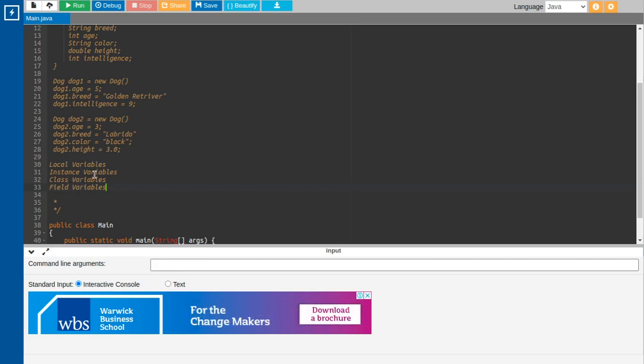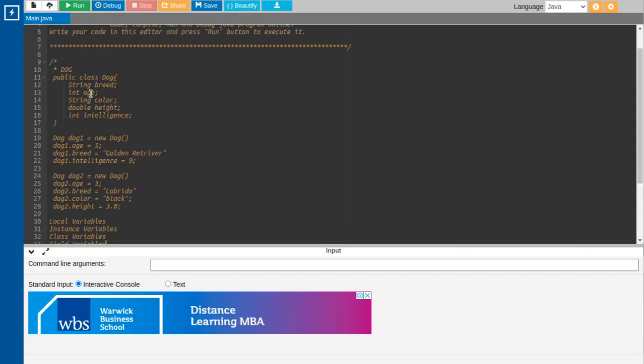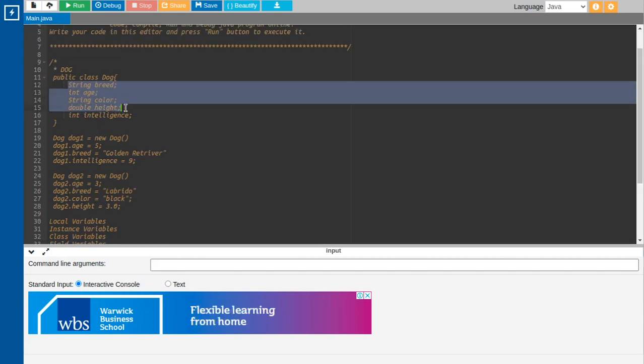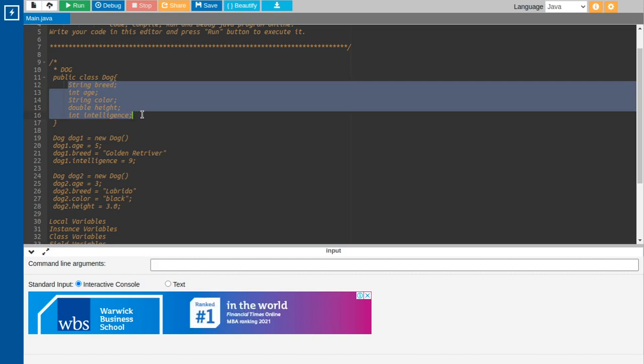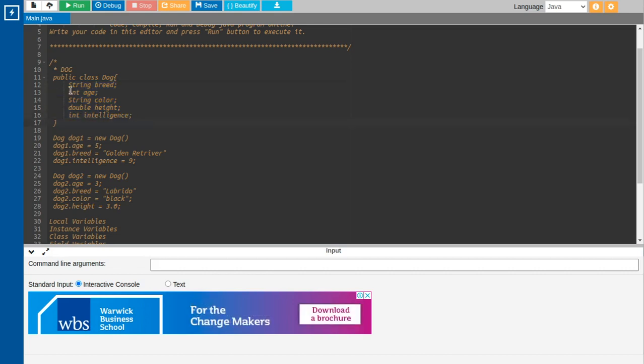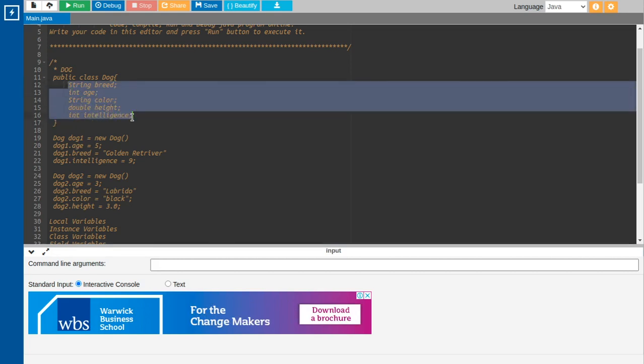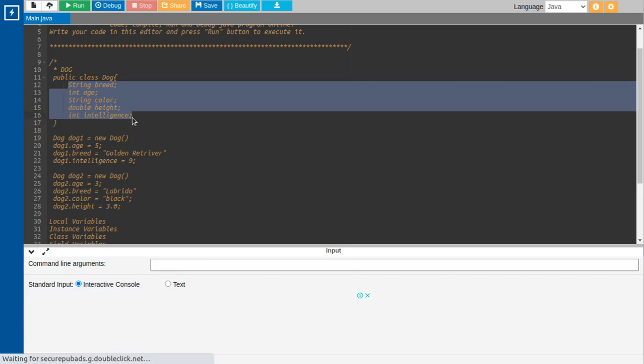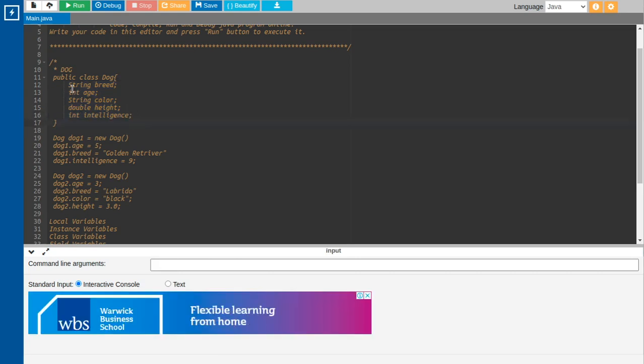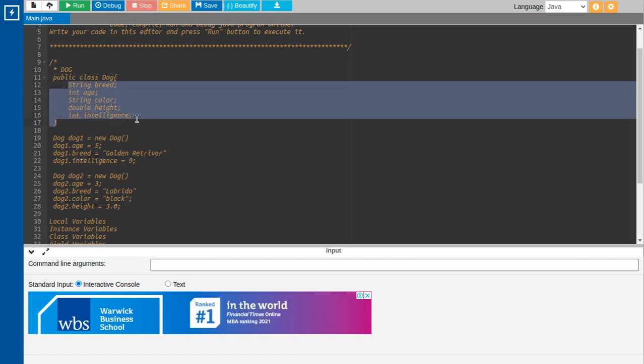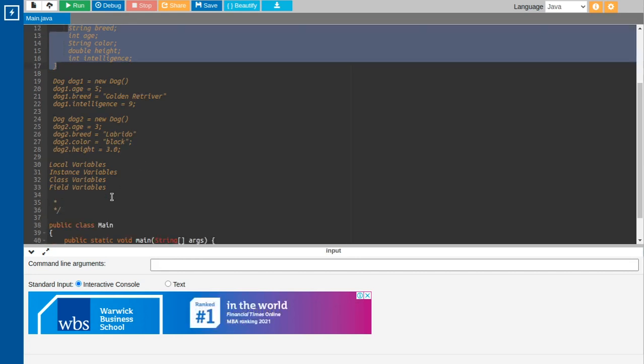Everything you see here, these attributes, these are variables. But these variables that are attached directly to a class, not under a method, just directly under a class, are called class variables, and they're also called field variables because they're directly under a class. Then you have the ones that are in a method.